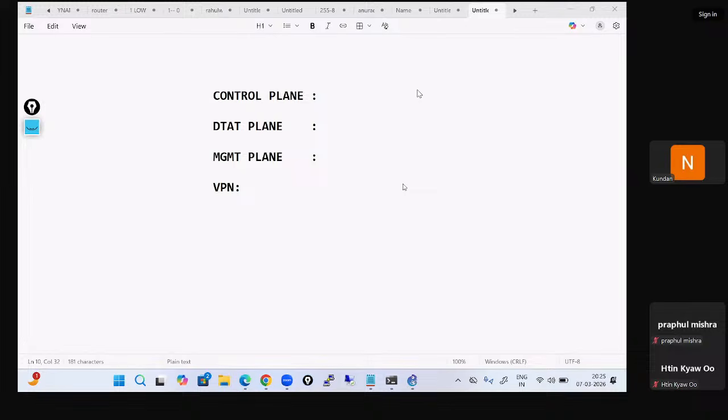That is the major work performed on the router, correct? So can anyone explain what VPN actually is, virtual private network? Why am I explaining this term? These terms are very important when we are going to understand SD-WAN terminology. What all things do we need to have knowledge of for SD-WAN? Let me discuss this.